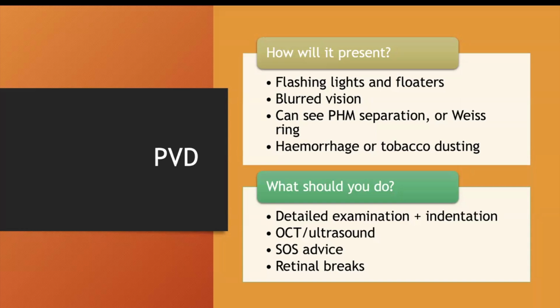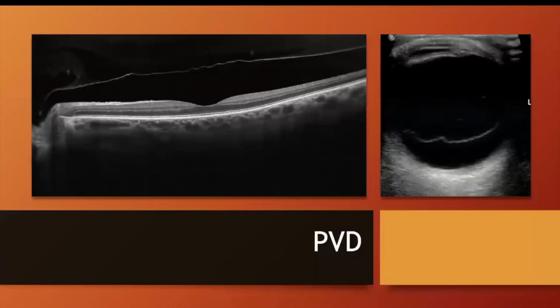Ultrasound can also help you in the context of where the view is quite poor, either because of a hemorrhage, for example, or a media opacity such as a cataract or a corneal scar. For a patient who just has a PVD and has absolutely no retinal breaks, my usual thing is just give them advice on what flashes and floaters are, what a PVD is, and red flag symptoms that they need to look out for in order to present back to us. Or obviously, if there is a retinal break, and we'll go into that in a moment, you need to then manage that separately. I just wanted to give a couple of pictures of what PVDs look like. With an OCT, on the left-hand side, you can see that posterior hyaloid face, this white line here that's completely come off.